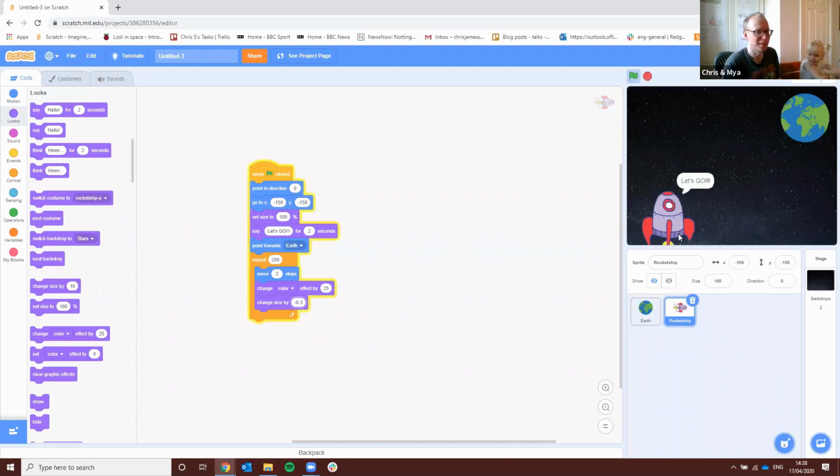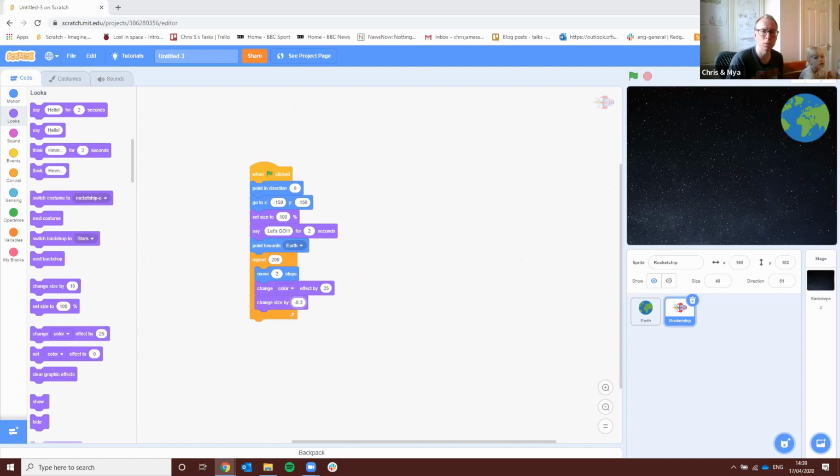Okay. Let's go. So we've got our rocket moving with a loop across the stage. Oh, it's hiding. Changing colour with colour effect and getting slightly smaller as it gets near the Earth. So we're there. If you've got some of the way there and you've got the rocket moving at least, or you've got it changing colour, but you haven't done this to get smaller, don't worry, you can come back and do that later. We're going to move on though.